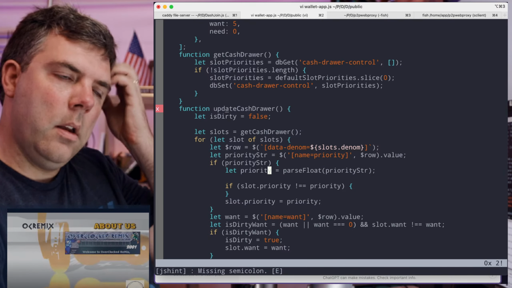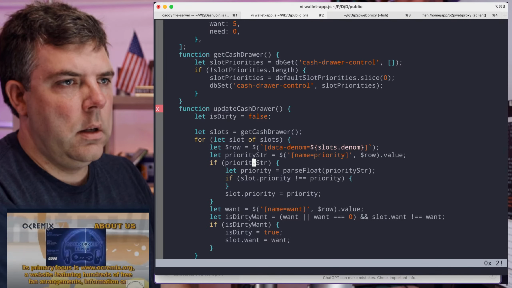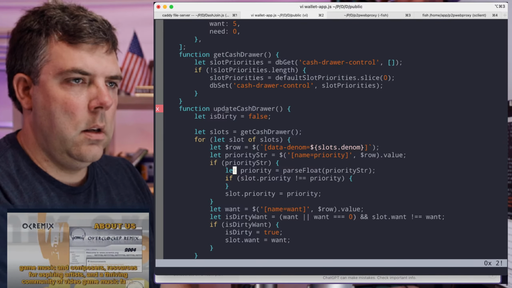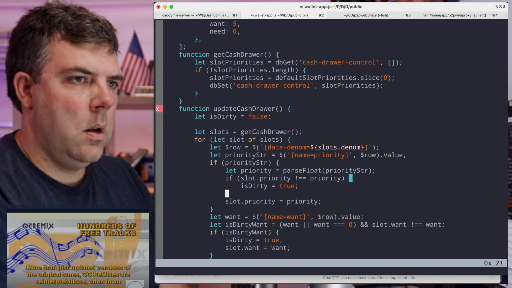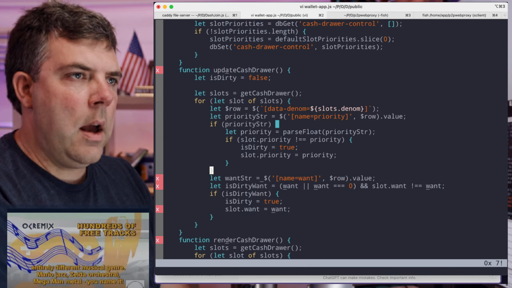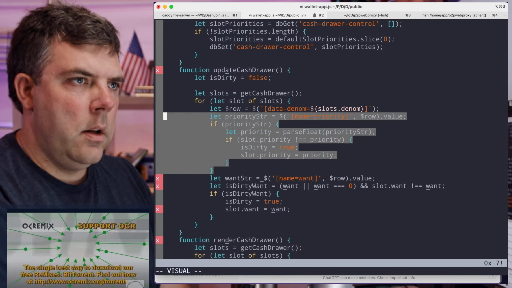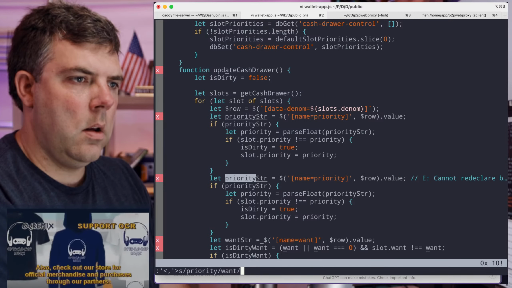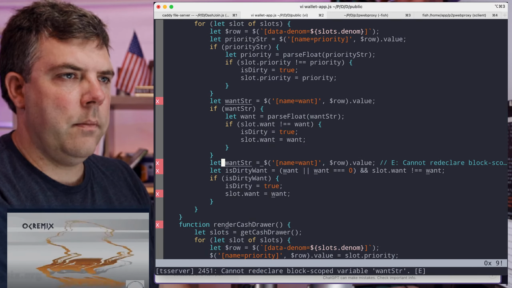Right, priority stir. Because if it's 0, it's still going to be there. Okay, there we go. Now I've found the pattern. Now let's just take away priority and put want instead. There we go. All right.